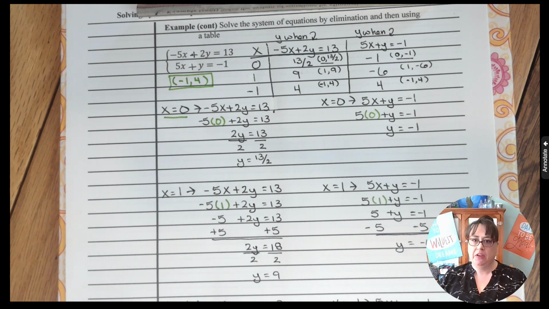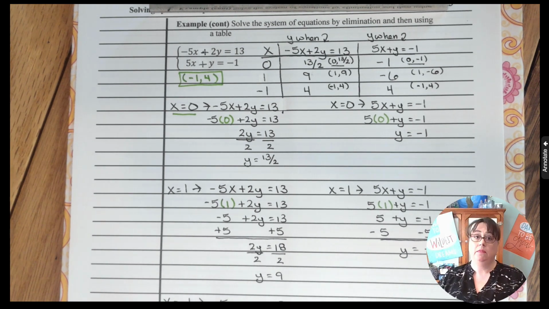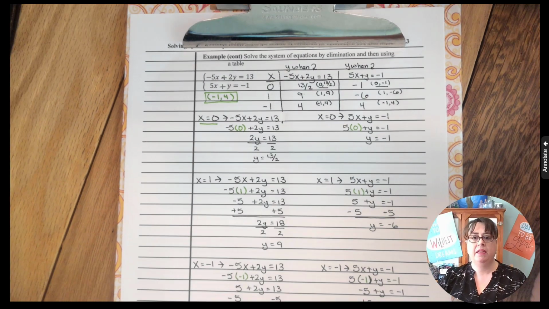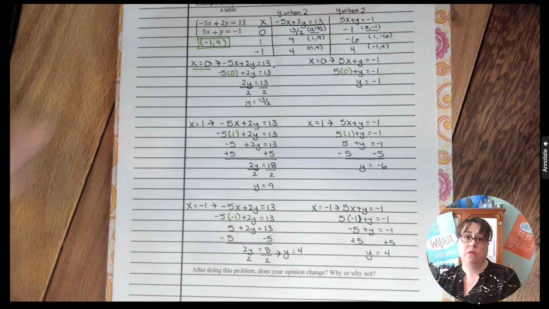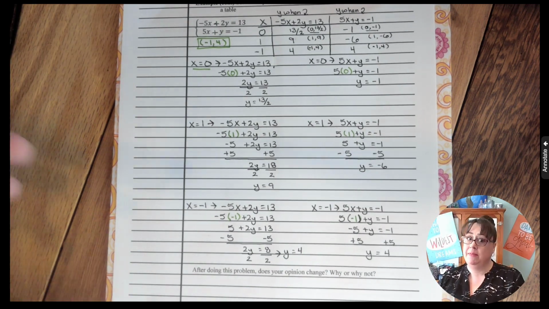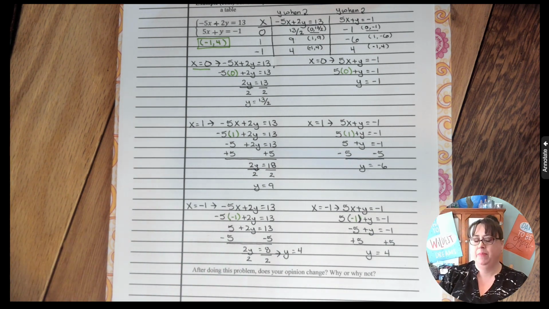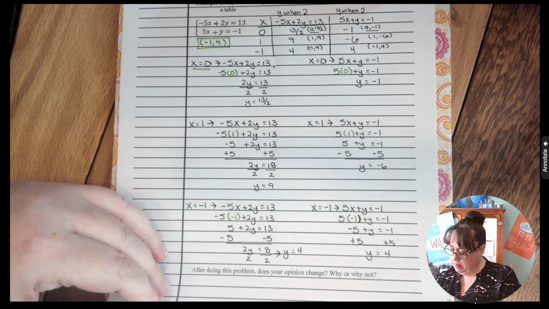While a table definitely gives us an answer, there's a ton of work involved. Does a table work? Yes, absolutely, it works. But you had to do a lot of guessing and checking to do the problem. We were able to reduce that guessing and checking because we already knew the answer. So let's go ahead and look at the next problem.